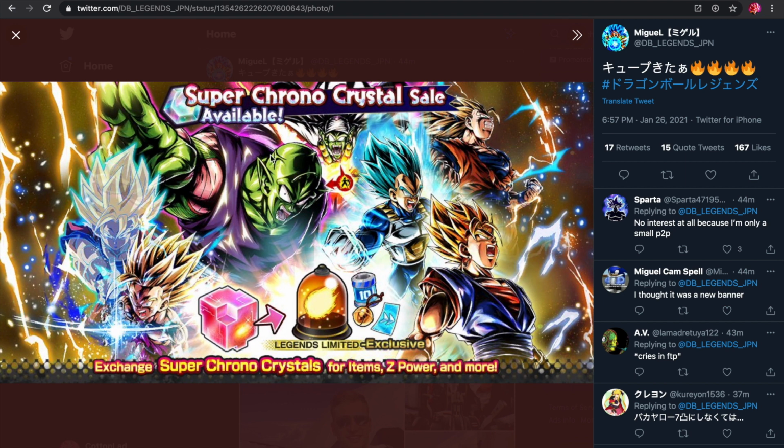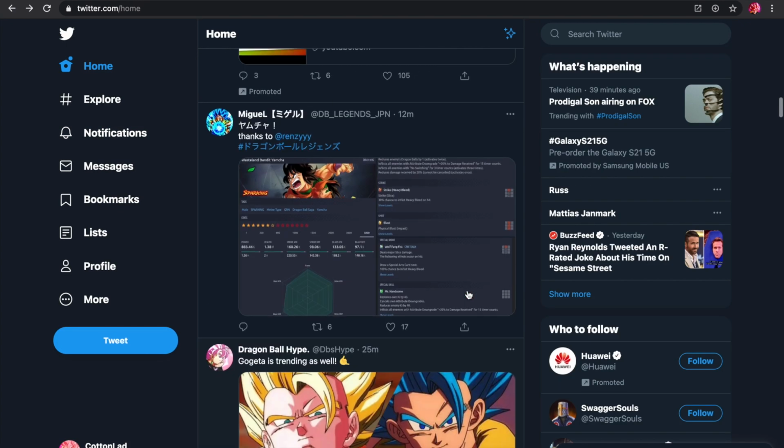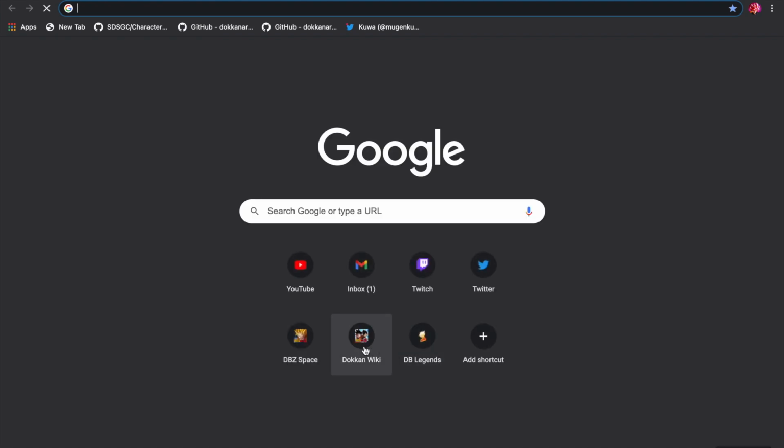So again, Super Chrono Crystal available unless you're a whale or unless you're someone willing to spend money. This is really not going to matter to you. We keep scrolling up. These are going to be the details for Yamcha. Let's actually go over this right now. So actually, no, let's pull it up over here. We might as well go over the units.